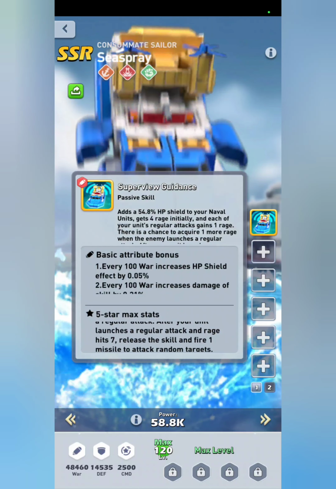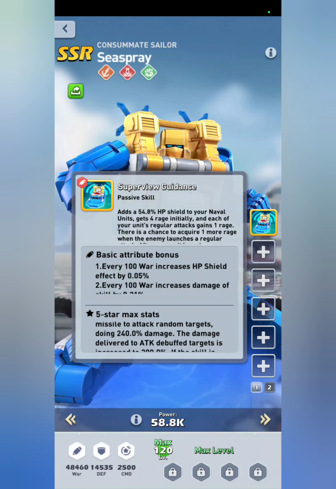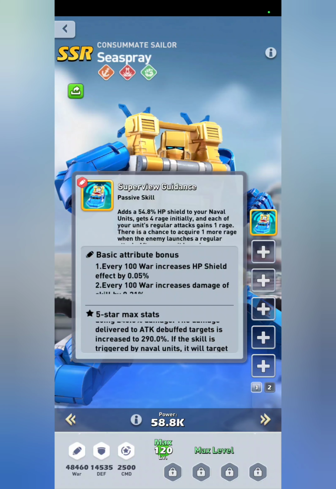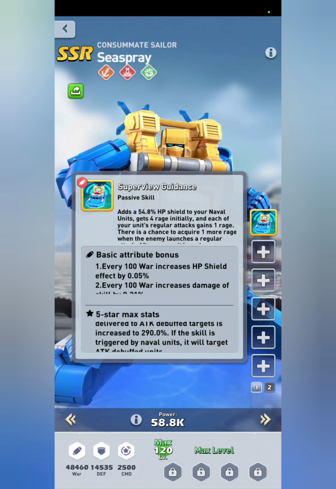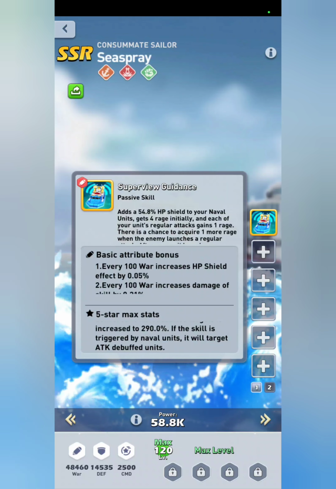And then after a unit launches a regular attack and the rage hits 7, it'll release the skill and do 240% damage to one target, a random target. And then the damage delivered to attack debuff targets is increased to 240%. If the skill is triggered by naval units, it will automatically attack debuff units.